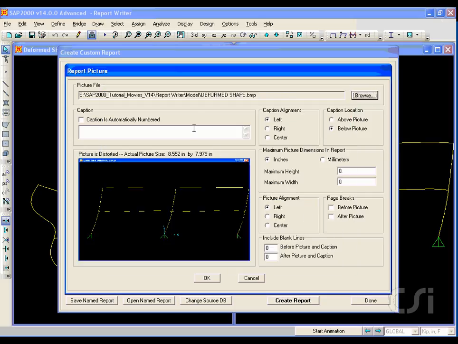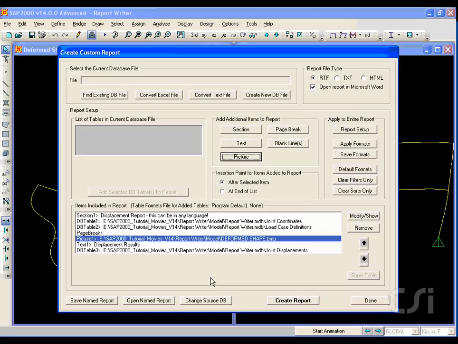We may add a caption to this picture. And then control the caption alignment, the picture size, and the picture alignment. Note that the picture file has been added to our list.